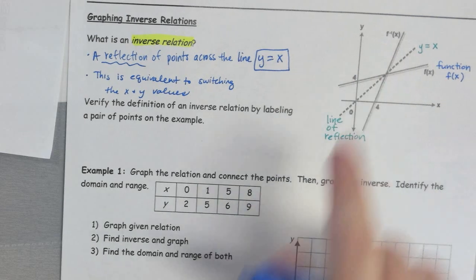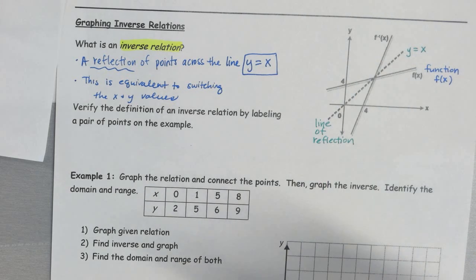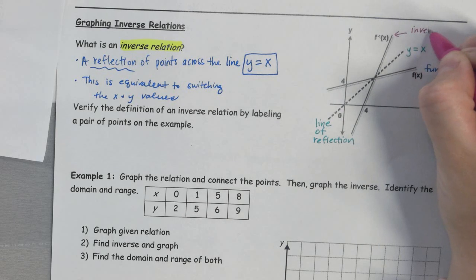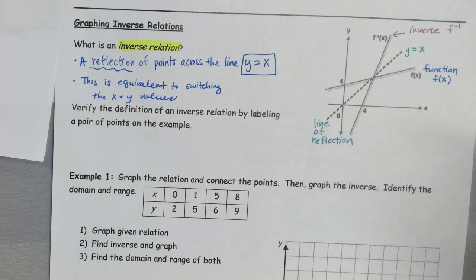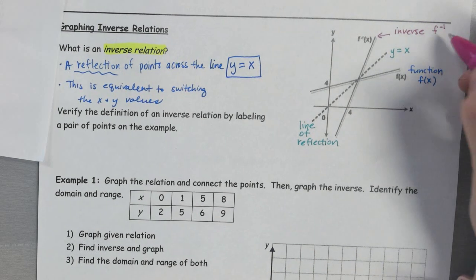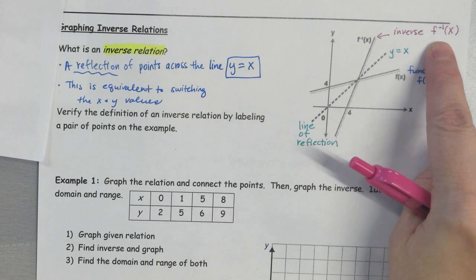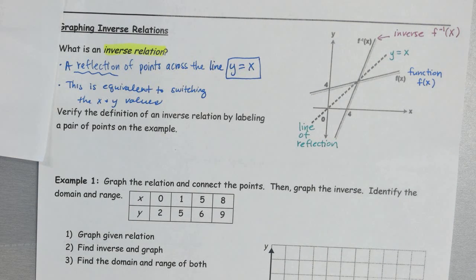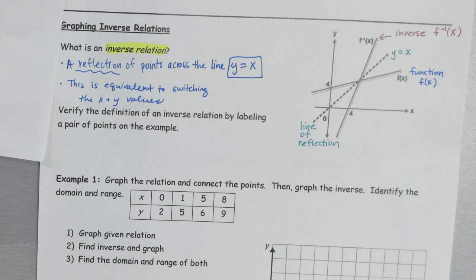This is kind of hard to see, but this is going to be a new notation that we're going to be using today. This is inverse notation. This is the inverse function, and the notation is f, and then it looks like it has an exponent of -1, and this is of x. The way that this is pronounced is just f inverse. So you don't even say the -1. That's just part of the notation. So we have the function f of x, and we have the inverse of f of x.